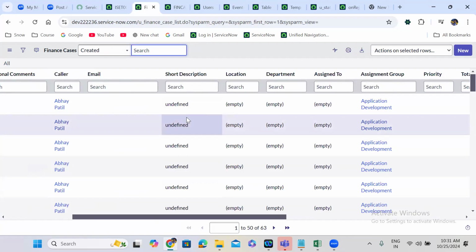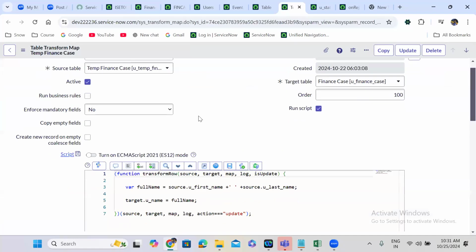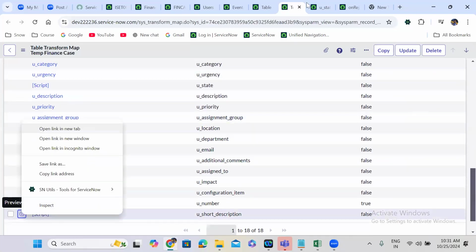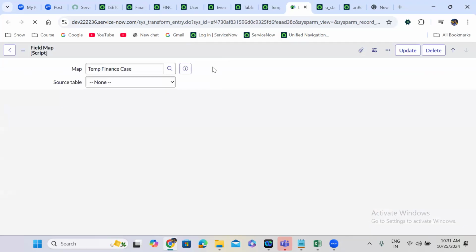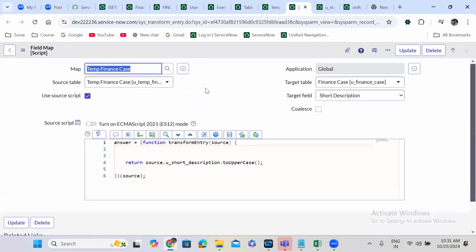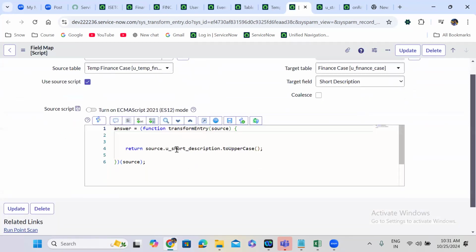Why are these coming as undefined? Because in the short description we wrote the script, right? So here we wrote the script, and here it is coming as empty.